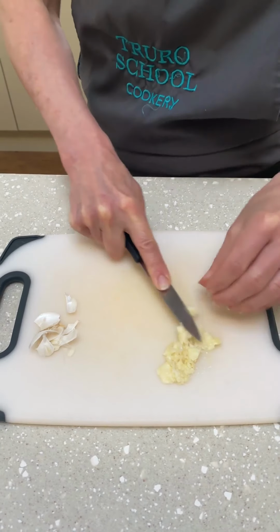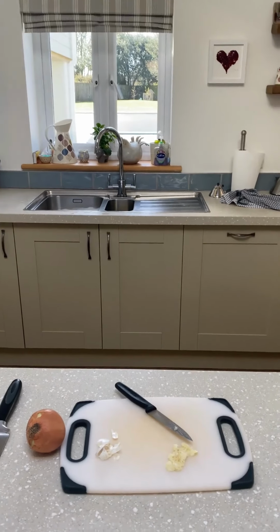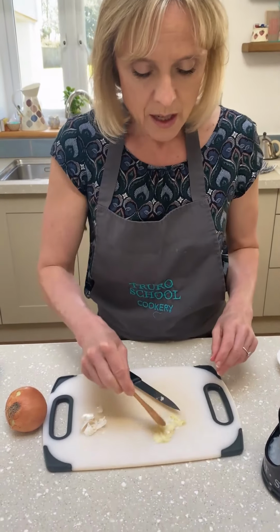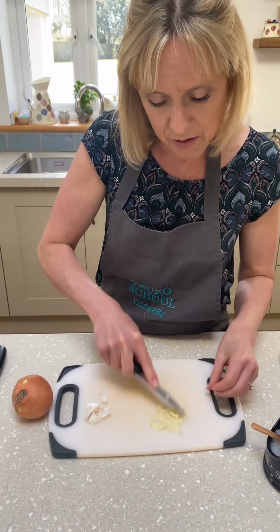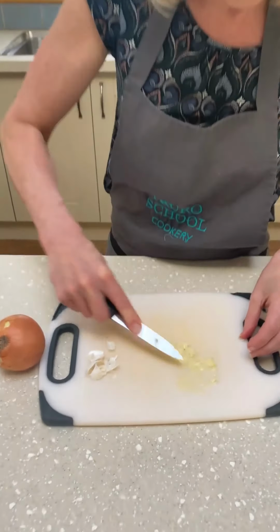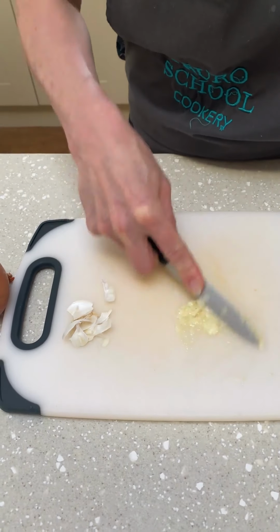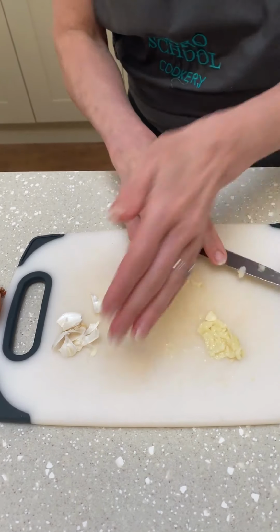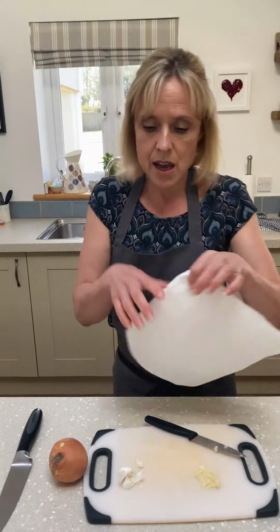And squash. Now, little tip here is just pop a little bit of salt onto your garlic. Why? Two reasons actually. Number one, the abrasiveness, can you hear that crunchiness of the salt, will help grind that garlic down into a paste. And secondly, the salt helps to bring out the flavour in the garlic. Okay? Interesting stuff. So, a nicely ground up bit of garlic there.